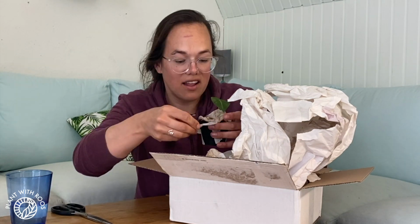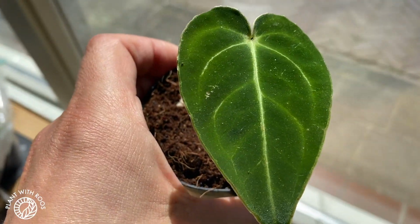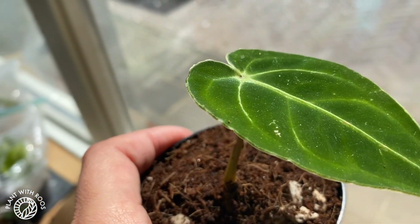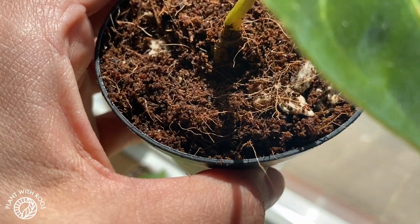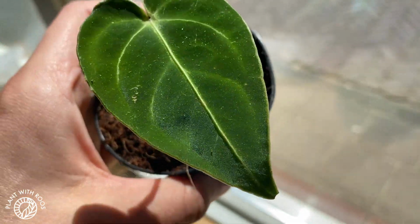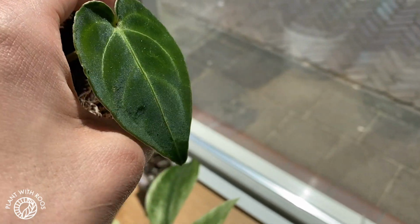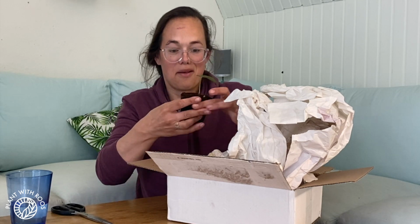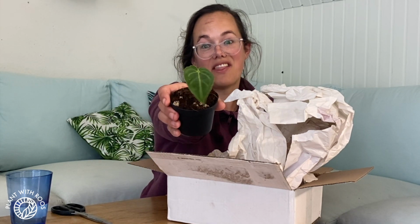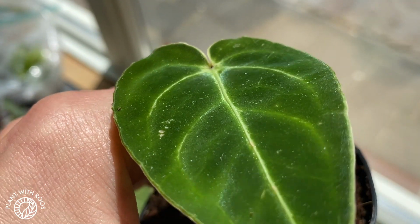This is the most expensive plant I bought in my whole life, like ever. I'm scared to tell you how much it was because it's so small. It's in pretty soily soil with some rocks in there as well. But she said it was very well rooted and I trust her, so. Oh, it's so cute! My second ever type of velvet Anthurium. We'll have to think about a name for this one.